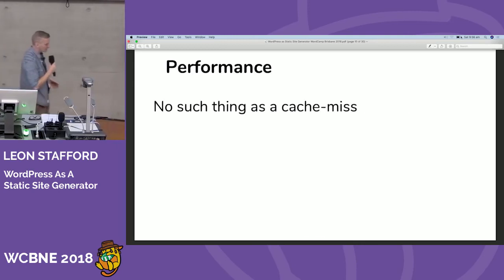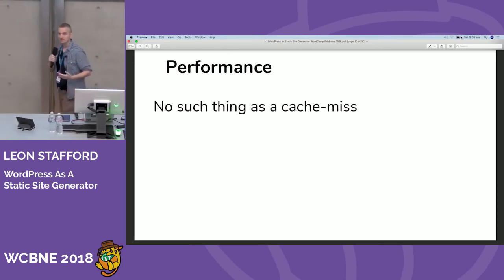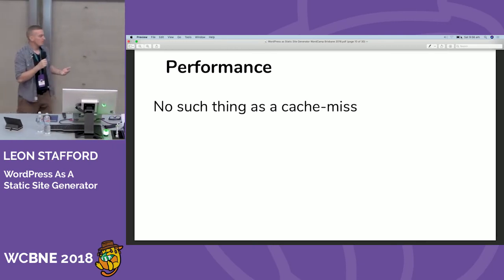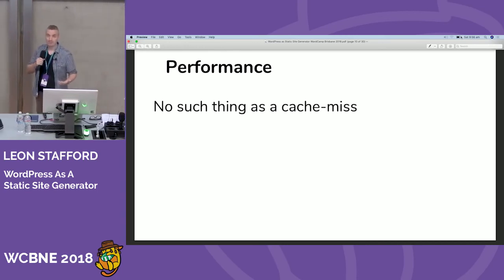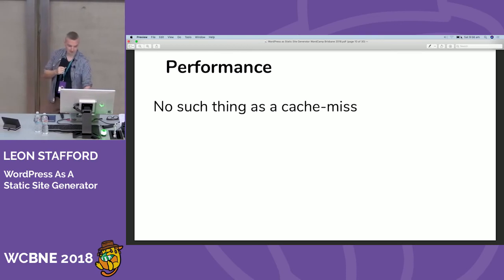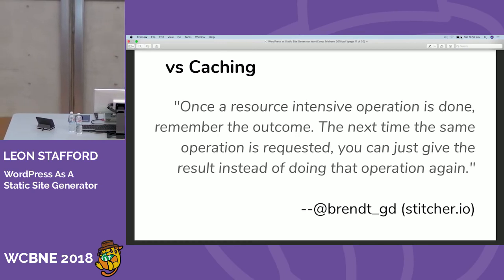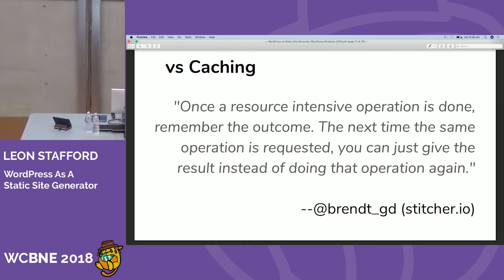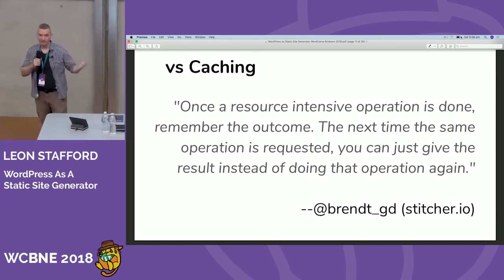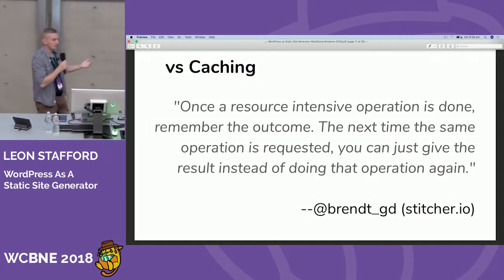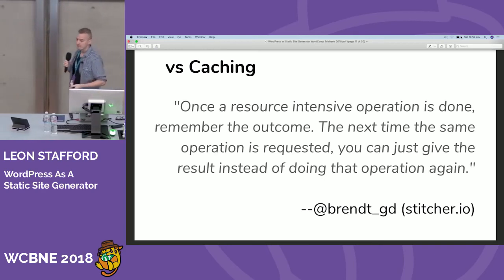All right, so this one might be a little bit more technical, but for anyone who is already using a caching plugin for WordPress, like W3 Total Cache, caching is great, and it solves a lot of problems. But in order for caching to work, you've usually got to have at least one person visit that page and run through it, allow it to do all that fetching in the back end, hitting the database, pulling your content out, and from that point on, subsequent visitors will receive that cached version.